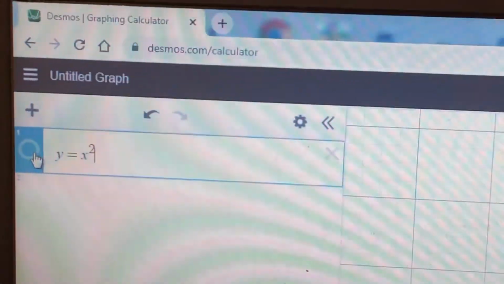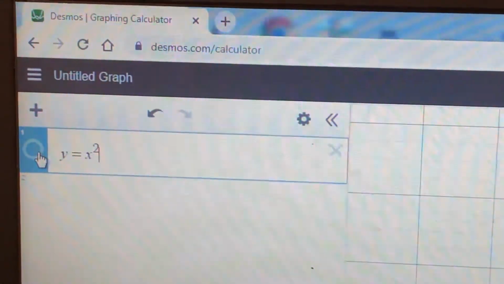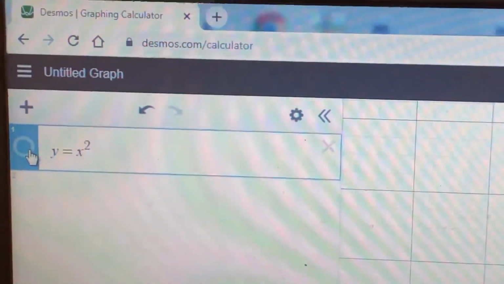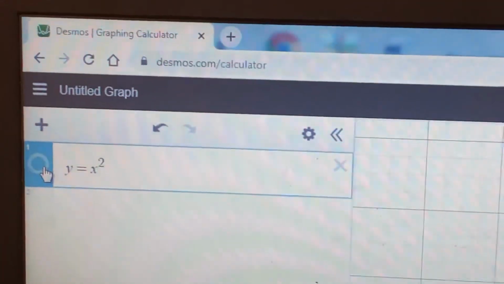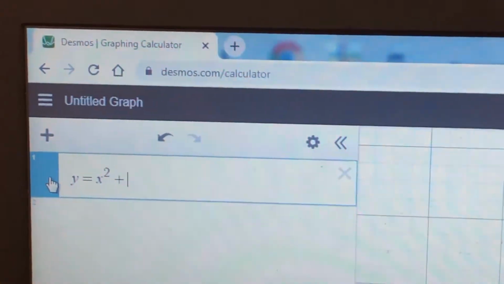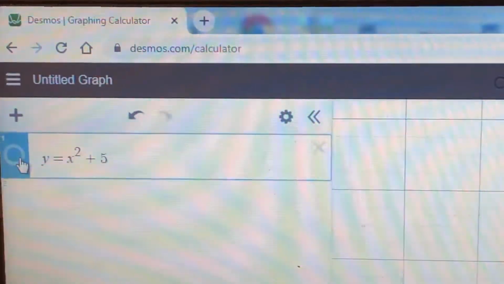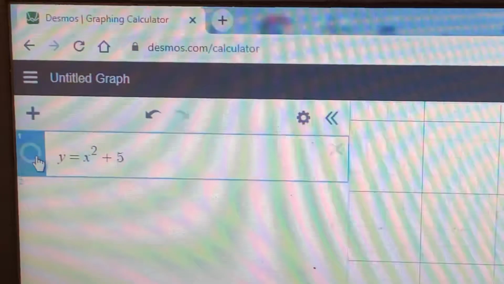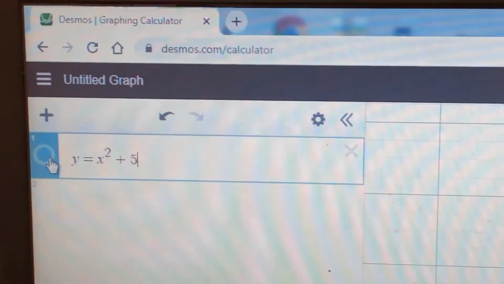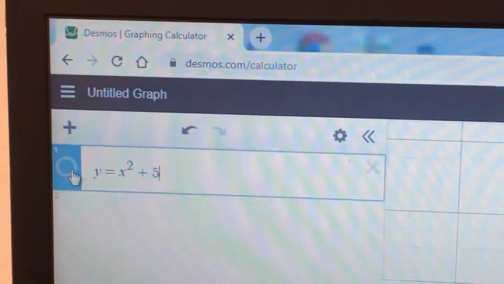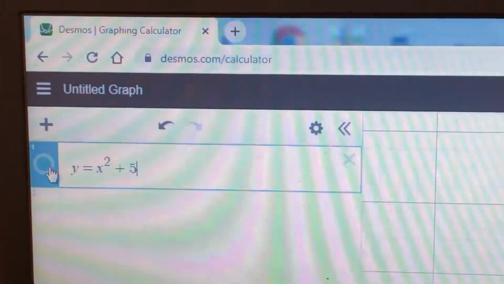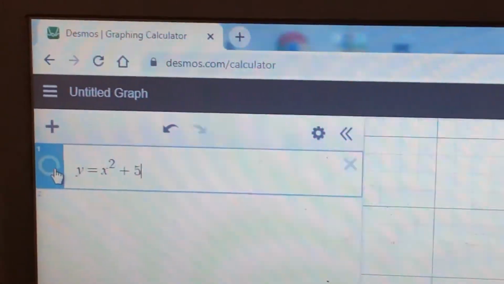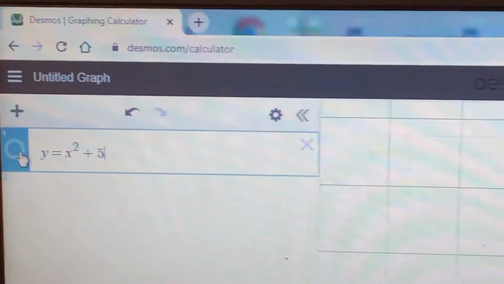Number one, I know that's a parabola that bottoms out at the origin. In a video in the previous series, I mentioned that towards the end. And I know the effect the plus 5 has on it. As you do some of the homework from section 2.1, you'll see some questions that ask what effect this number has after you've sketched some graphs. But I know that plus 5 is going to move the parabola up 5.